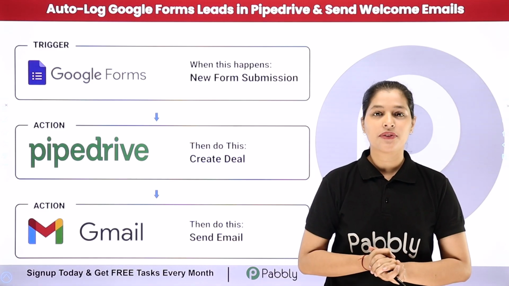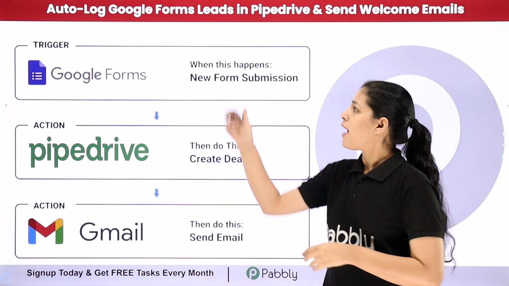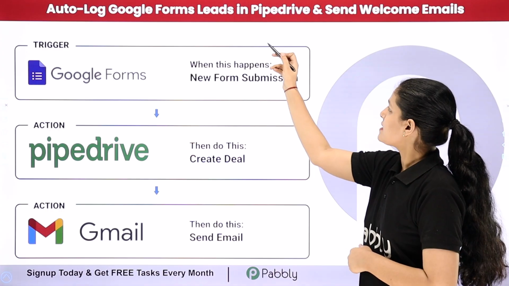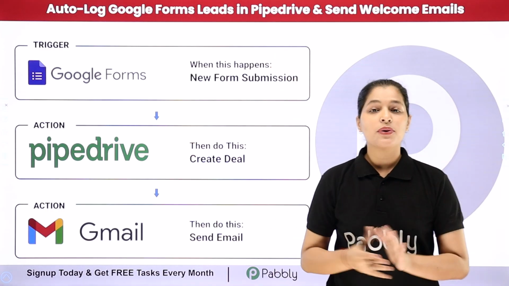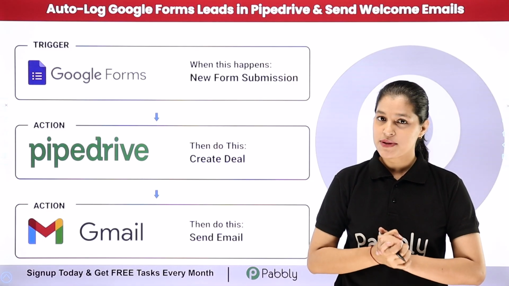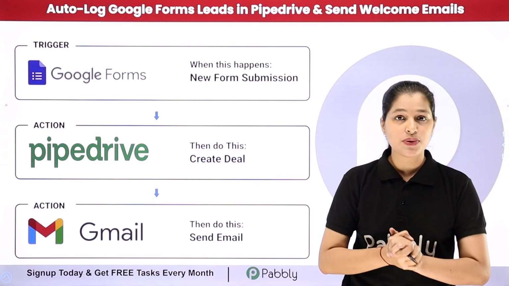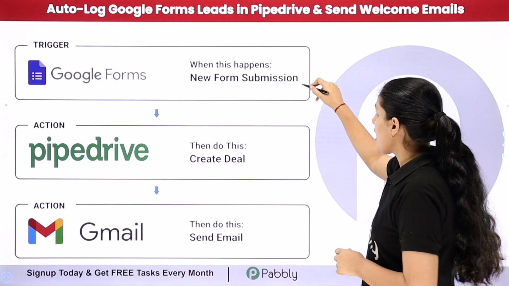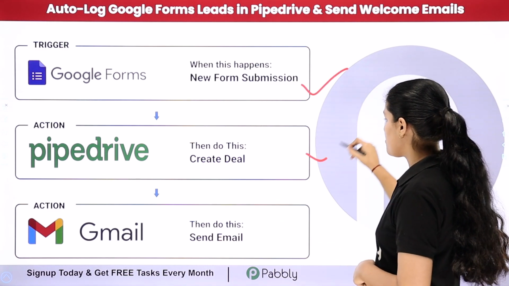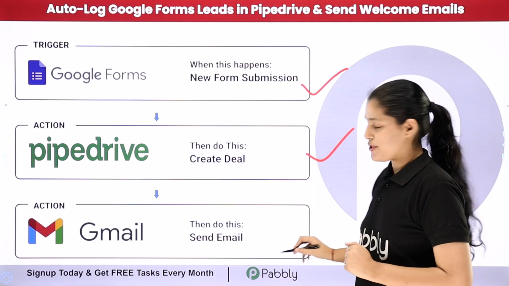In this video we are going to learn how to auto-log Google Form leads in Pipedrive and send welcome emails. And we are going to create this automation by using Pabbly Connect. As soon as you receive a new response or new lead in your Google Form, a deal will be created in Pipedrive and an email will be sent to your leads.